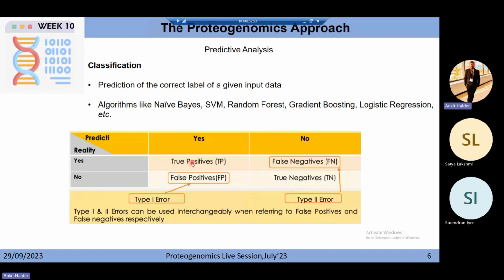So here, after the classification model is done, you will need a training data set which will train your models on the basis of those class labels, and then you will test your data sets to find out the optimal parameters for further testing. So this gives a confusion matrix where you have your true positives.